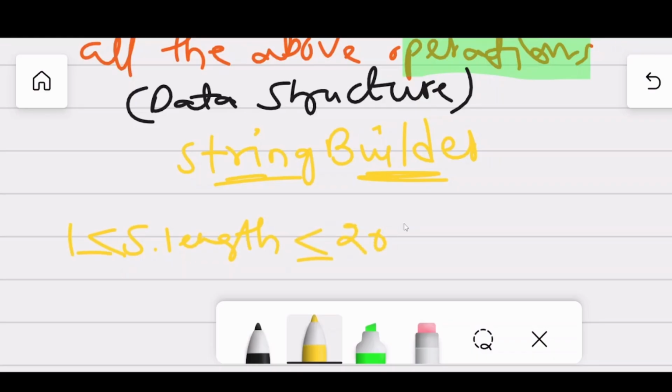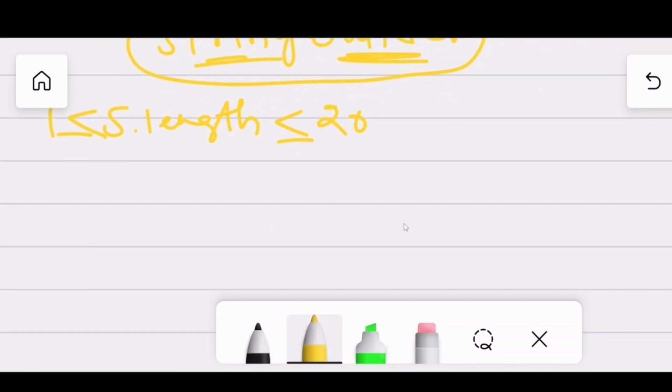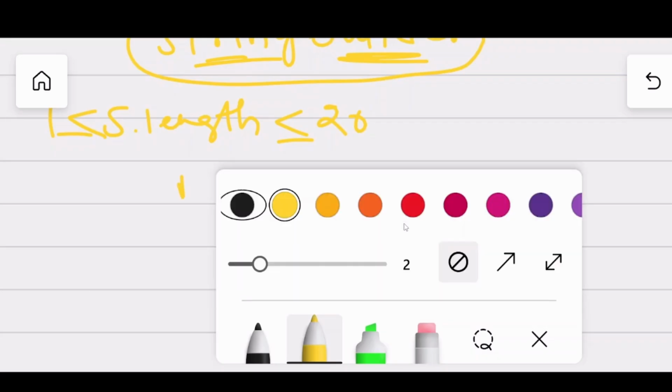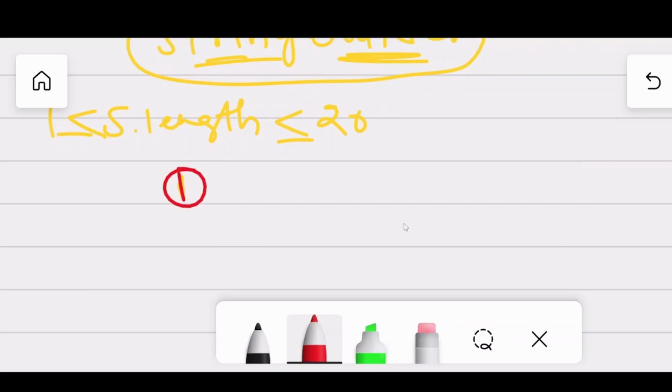We can use a StringBuilder to process this. So what I will do, in some other color, is take a StringBuilder first.